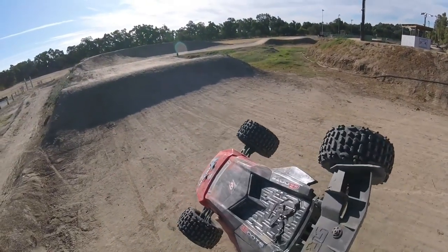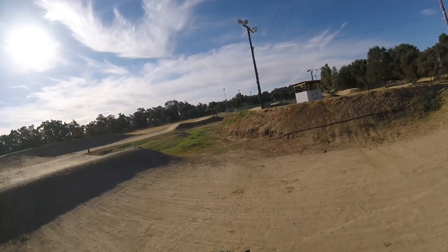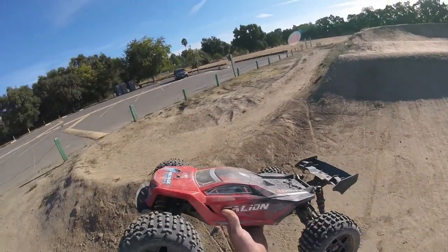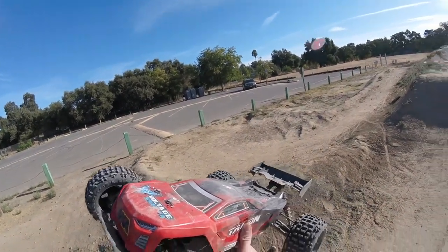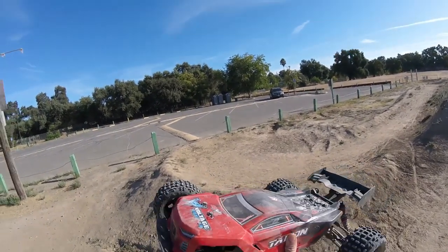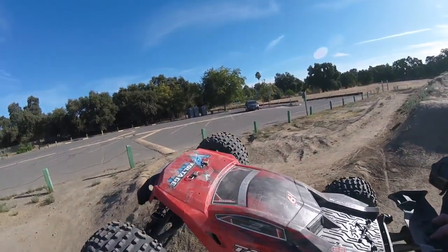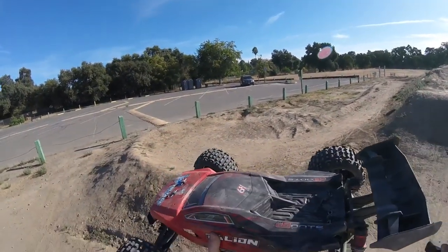Well, that was a kind of a short run, but there's a lot of people walking their horses around here, and in any case, I don't want to freak them out. So I'm going to bail, but hopefully, if you guys are on the fence about getting the ARRMA Talion 6S, just realize, even with the stock wheels, it's an absolute speed beast. Throw a little bigger wheel on here, 3.8, make a few tweaks, do some general upgrades and mods like the M2C chassis, and you're good to go. I mean, this thing's a serious basher.